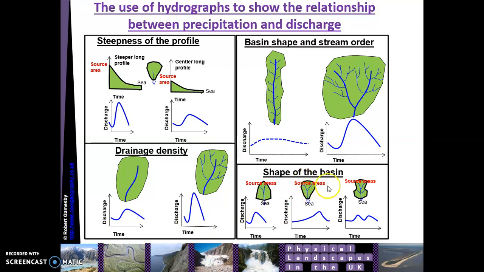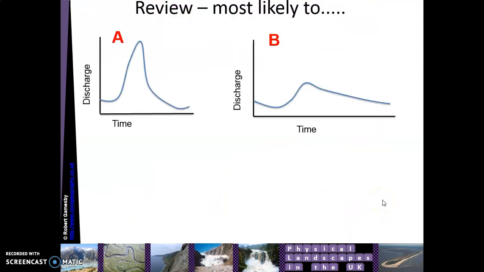On the other hand, if it's quite wide and open in the upper areas, the water's going to take a long time to get to the river, which means that it's going to respond slower to the rainfall event, and so the discharge curve will be gentler. And then finally, if you've got kind of two drainage basins that look like a figure eight, you're going to have two peak periods, because you're going to have a delayed reaction to a rainfall event happening in the upper area and a rainfall event happening in the lower area. And so it will have two kind of humps on it.